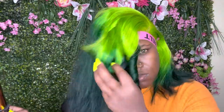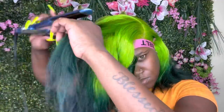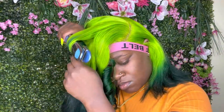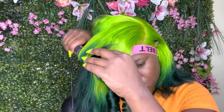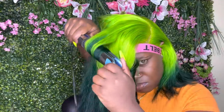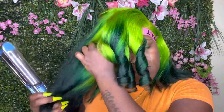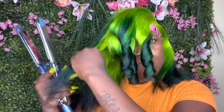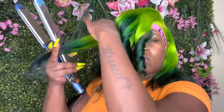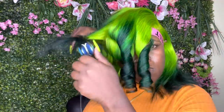It gets super, super hot. It goes up to 465 degrees. And y'all know most hot tools go to 450. If you're lucky, you can find one that's 500 degrees Fahrenheit. But this one right here was 465. So just off that, I knew it was going to be the real deal. And it is called the Prima 3000 or something like that. Super, super lit. Love it. This is going to be my new favorite right here. I already know that because it just gets so hot and it just makes the job easier.